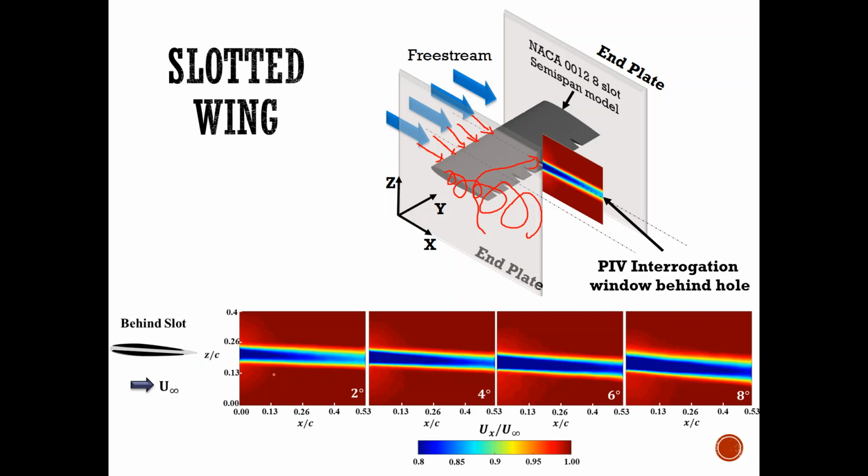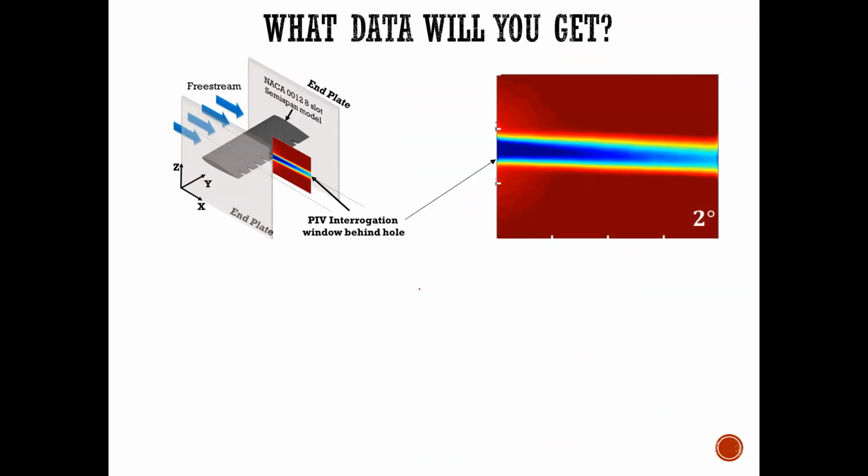As you can see, as you change the angle of attack, the blue keeps increasing a lot, which means that the velocity is reducing compared to the free stream. That's why I normalized the velocity with respect to the free stream coming in. With this ratio equal to 1, the velocity in the wake is the same as the free stream, which happens in all these regions right here. But once in the wake, the velocity goes down compared to the free stream. So this is the data that you'll be getting.